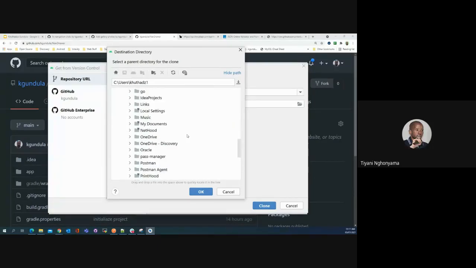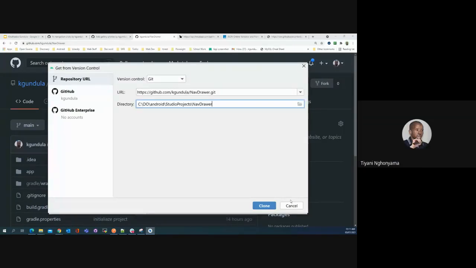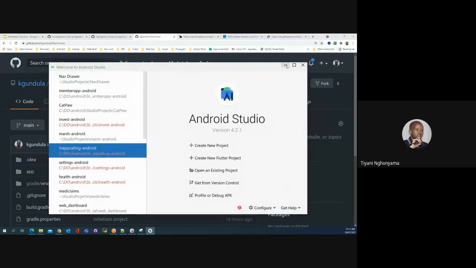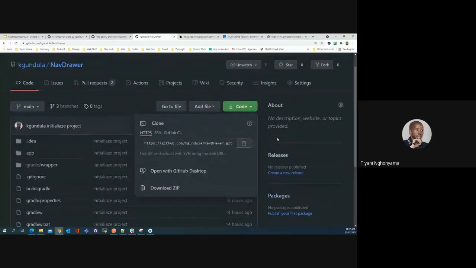Okay, KJ, if I can quickly come in. Are you currently on GitHub right now? Yes, on the browser. So on the browser, you'll see a green button, Get code. Do you see that? Yes. When you click on that, there's a label, Clone.